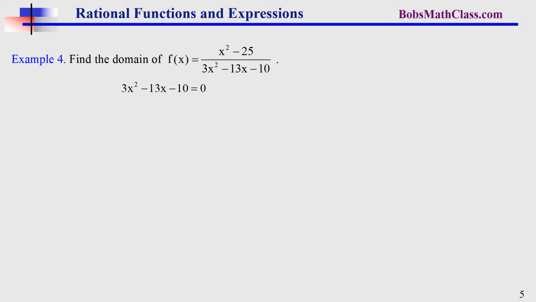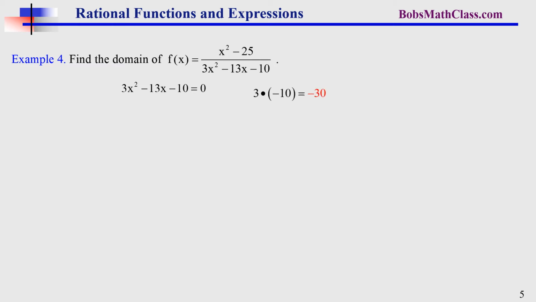Okay. Step 1. Set the denominator equal to 0. Again, the numerator, nothing. Okay, so we got to do some factoring. This is a trinomial. There are several methods of factoring. On these videos, I tend to use a lot of factoring by grouping, sometimes called the AC method. But if you want to just put the numbers in, that's fine.